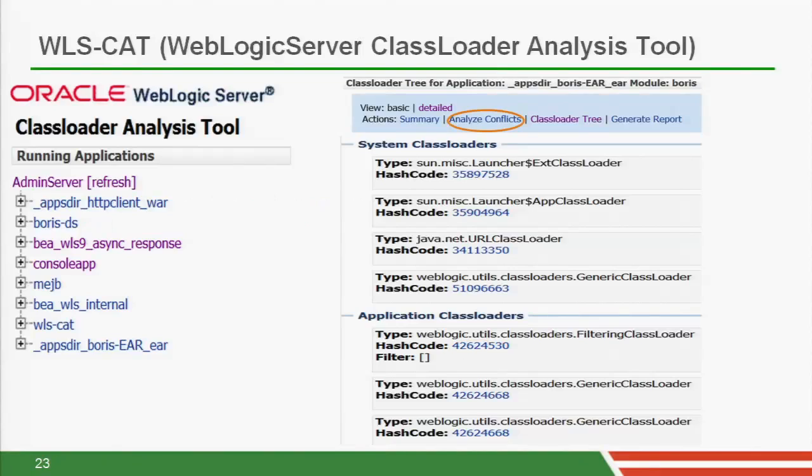There is another interesting option called Analyze Conflicts. Now when you click this, you get this report of all of the potential conflicts, which actually consists of a list of all of the classes that could potentially be loaded by more than one class loader. Now, this does not necessarily mean this is an issue, but it could be an issue. And usually it suggests a way of fixing it, which says go and configure the filter class loader and decide which one of these should actually load the class.